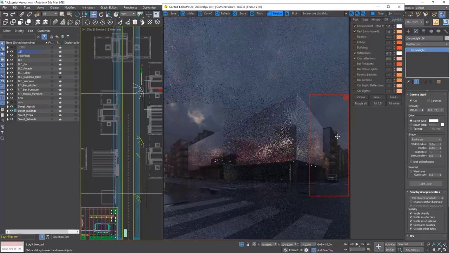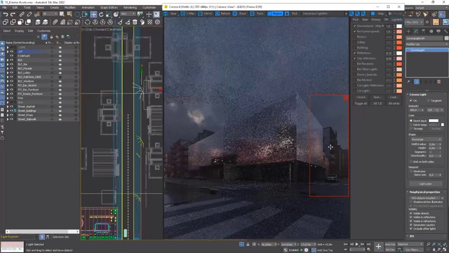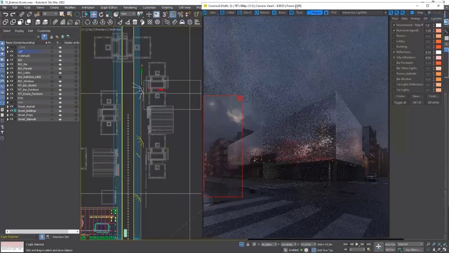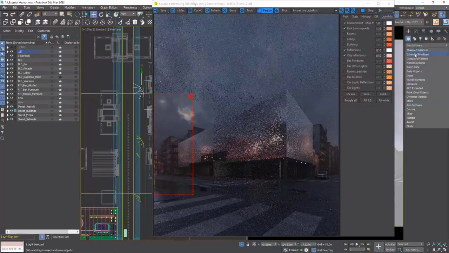We need to adjust the color. Let's see how it looks on another side. Okay, we can leave it as it is for now.